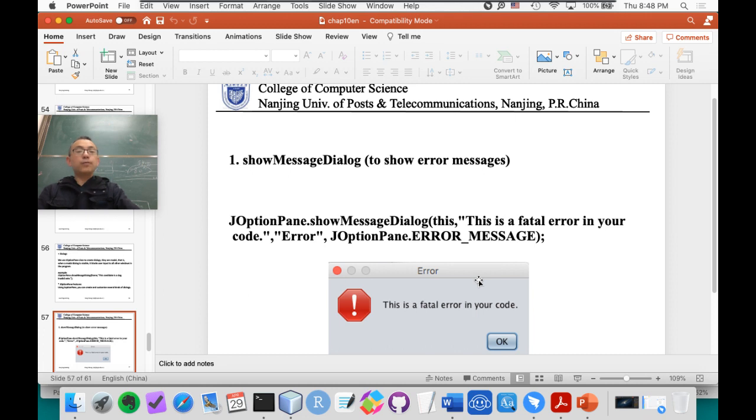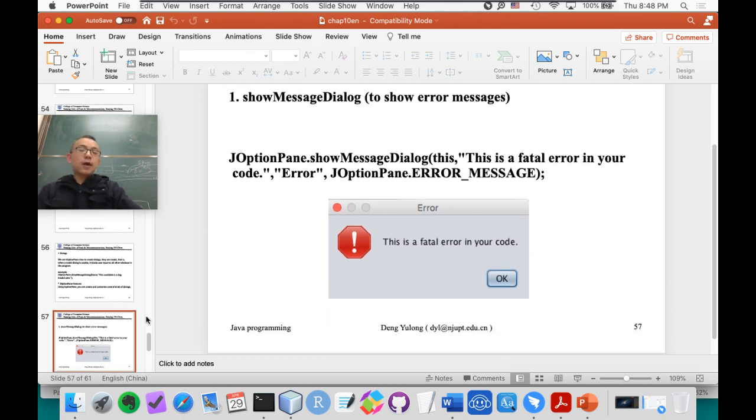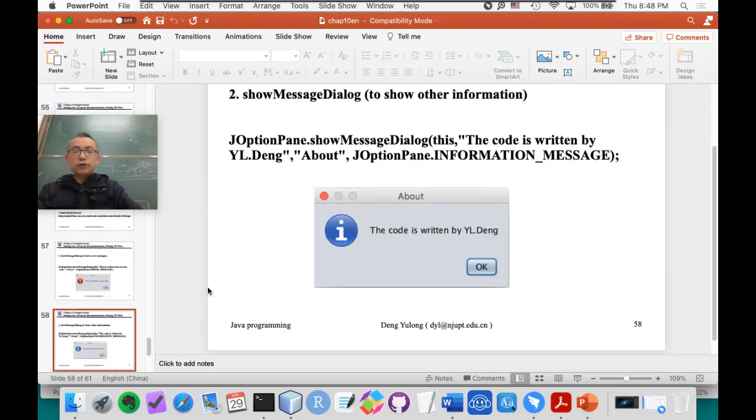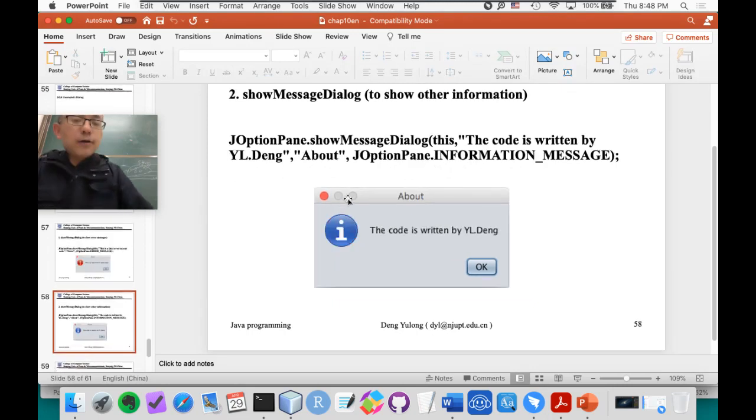If you want to show something that is not an error, only information, you use the same showMessageDialog, but change this parameter to INFORMATION_MESSAGE. Then you get the blue icon here, not the red icon.